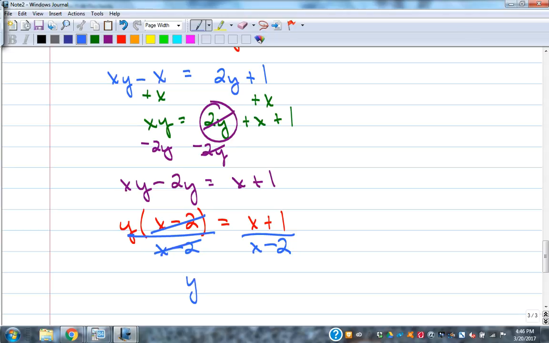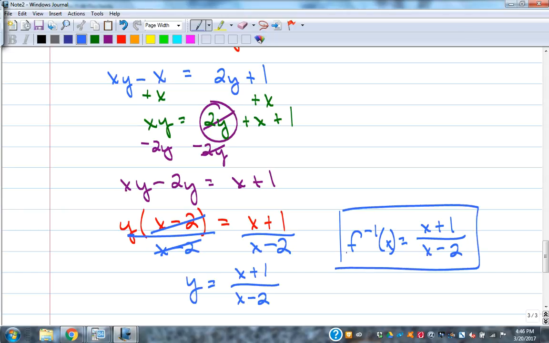If I do that, there's y by itself, and there are all the things that have x's. Whoops, that's a 2, not 3. Over there, hanging out. So it looks like some sorcery going on, a little bit of hand waving and wand twirling and stuff, but that's our inverse. Okay. Not too bad, and it doesn't get much worse. If it's a fraction, it's not going to get any worse than that. I promise you that. But still something you need to be aware of.